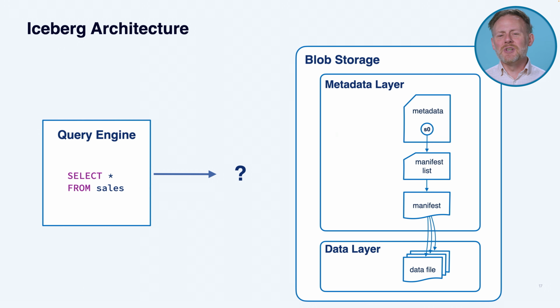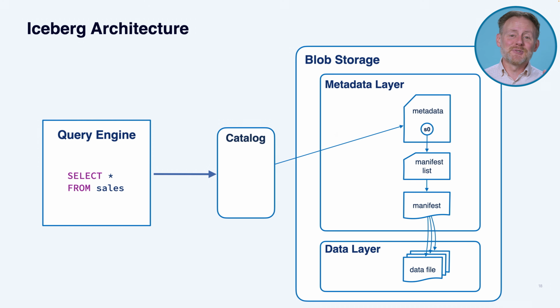So how does a query engine know where this metadata file is located? You think about that. That's some path in an S3 bucket. That's a horrible name. It's some big long thing. You don't want to be copying and pasting that and managing that everywhere. You want a nice table with a name like sales or meetups or something like that. That's where the catalog comes in. And we're going to cover this catalog in depth next.